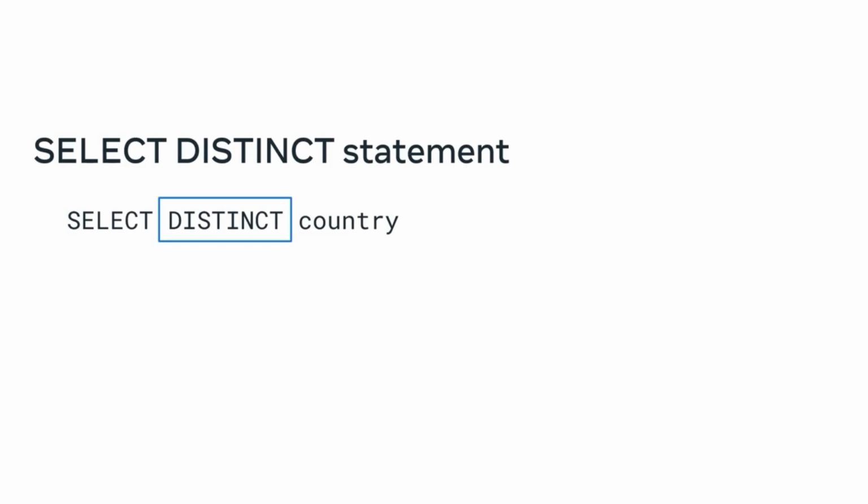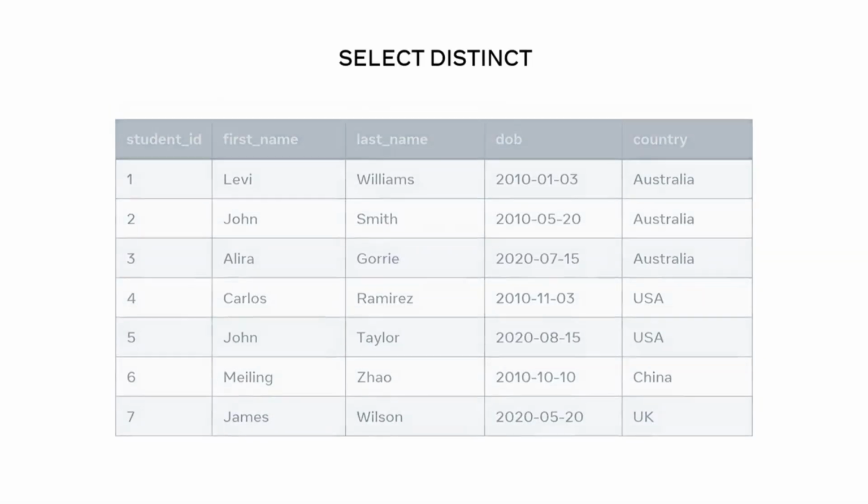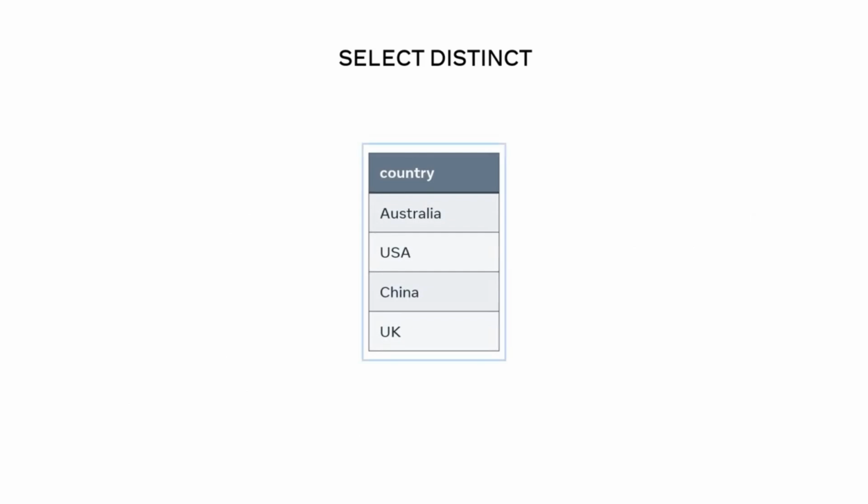The word distinct will return all unique values in the table with no duplicates. You can then write the from keyword followed by the student table name. Once you run this statement, the countries now only appear once in the resulting records. All the duplicates have been removed. This is how the select distinct statement can be used to return distinct values from one column. In this case, you've returned distinct values from the country column.